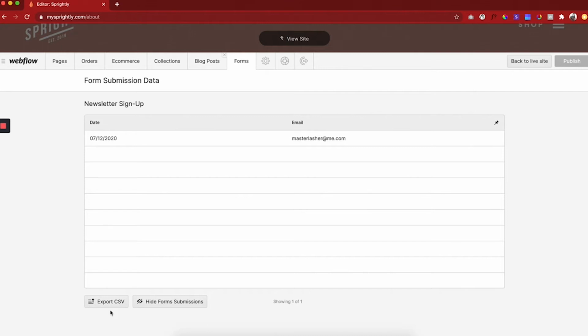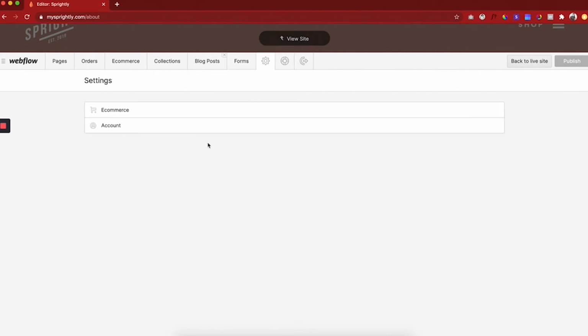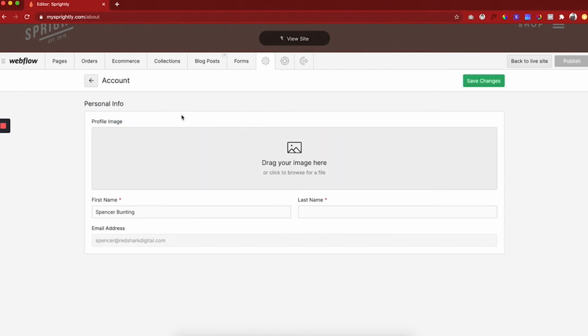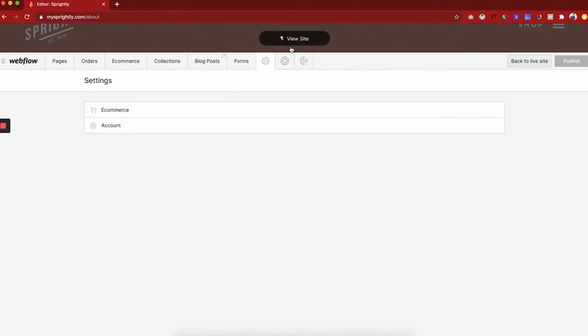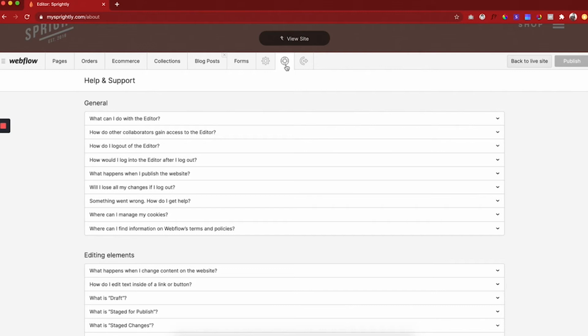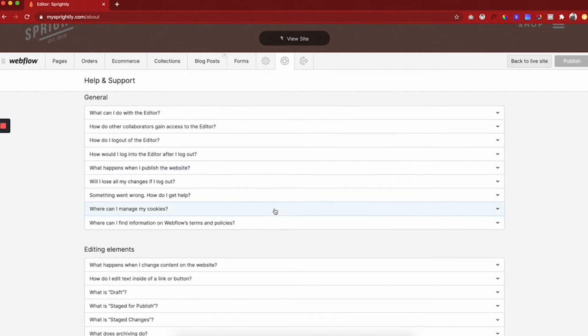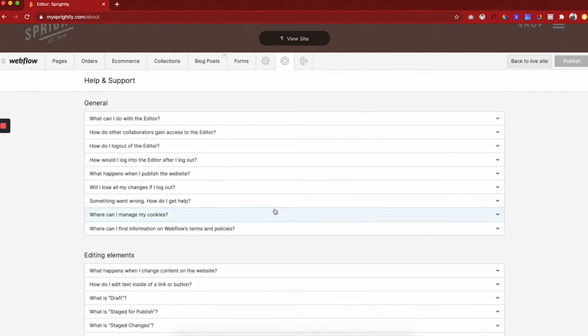So you can keep that separated and very neat. The last three tabs we have here are pretty universal icons with settings, which is your basic account settings and your e-commerce settings. You have this life raft, which is very fitting for their help and support section, where you can have a ton of resources available to you, from how to make simple changes to more complex changes, what you're able to do, what you're not able to do, and ultimately they will lead you into the forums where you can ask specific questions if needed.